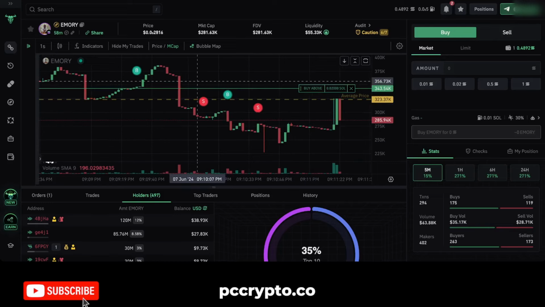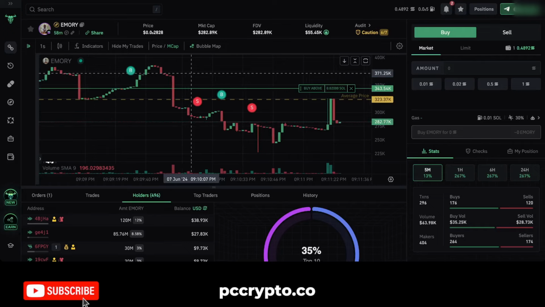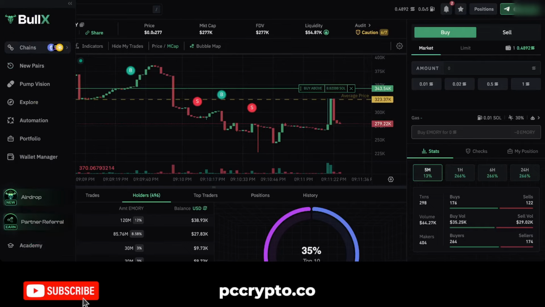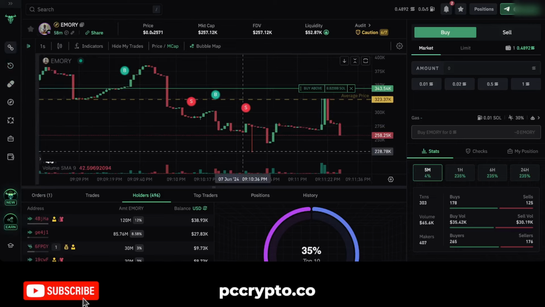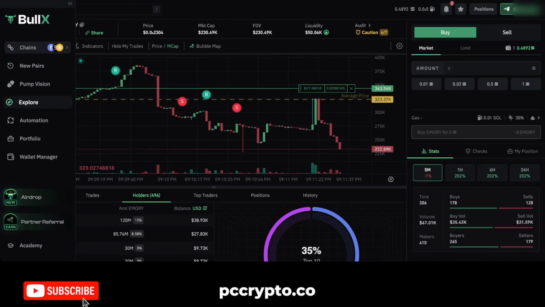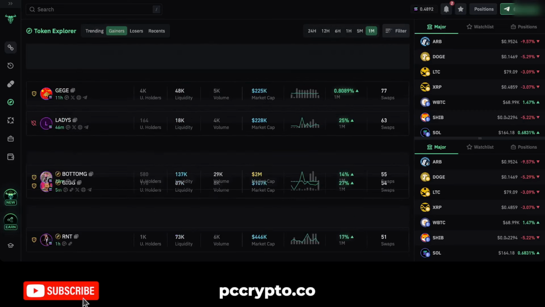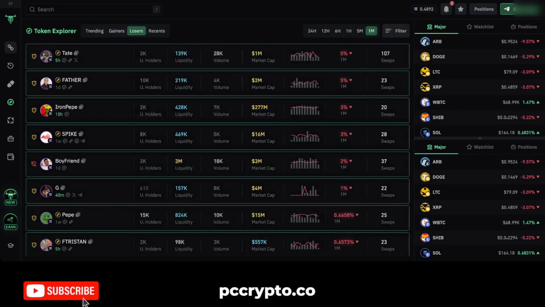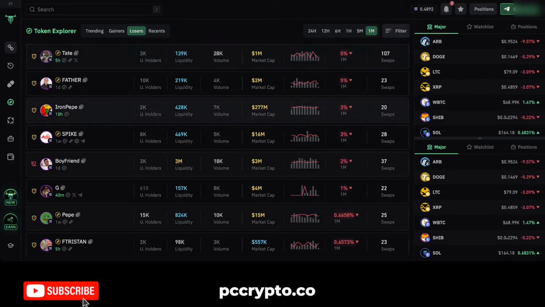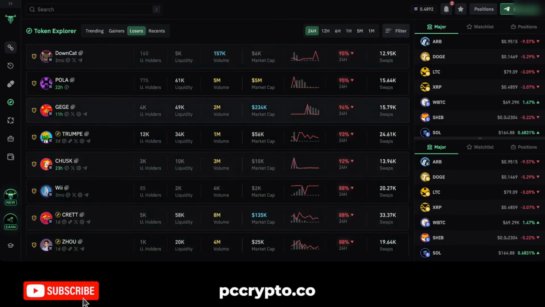As you can see, this is a very sleek, very cool UX, a user interface that you can use for yourself. I really love it. You have different stats also. Let's go to Token Explorer. Here you can get everything about the trending tokens, gainers, losers, especially for the larger tokens, over the period of time that you also want to have a look at. So that's a pretty cool one.